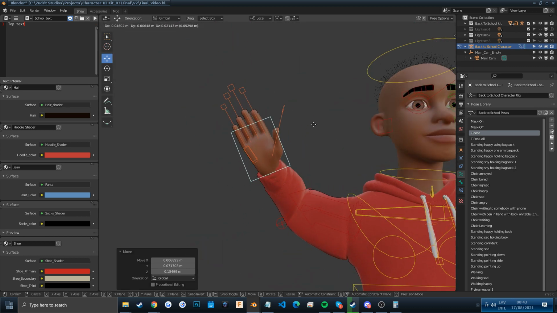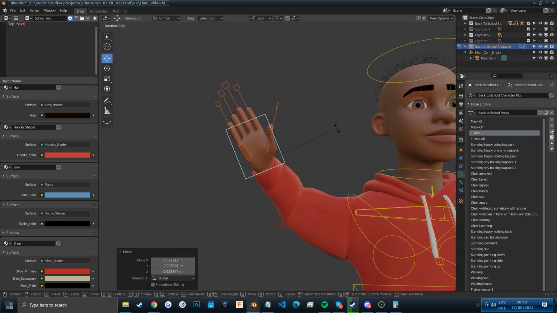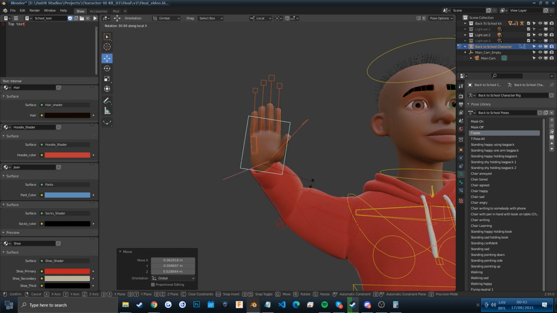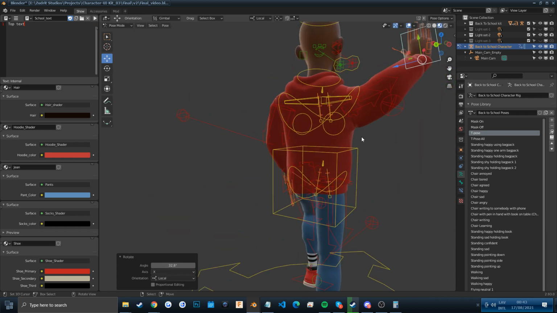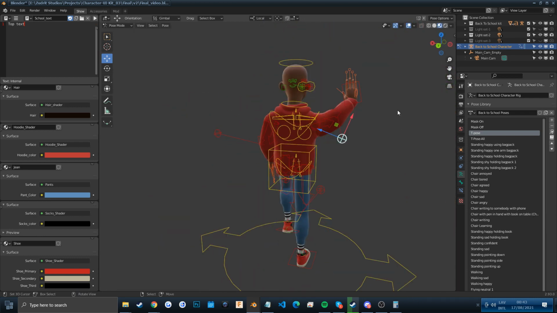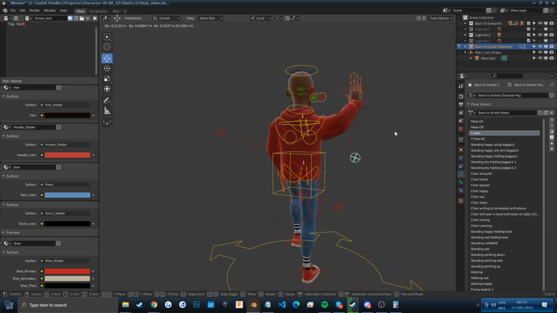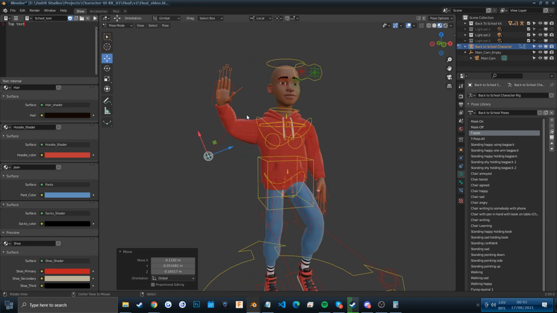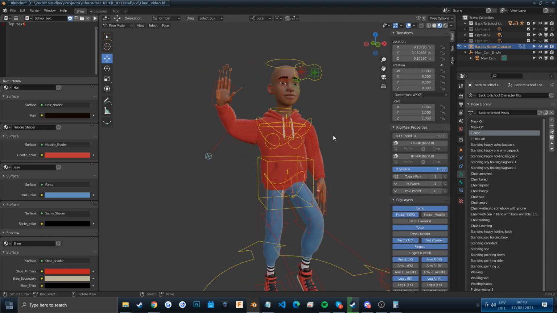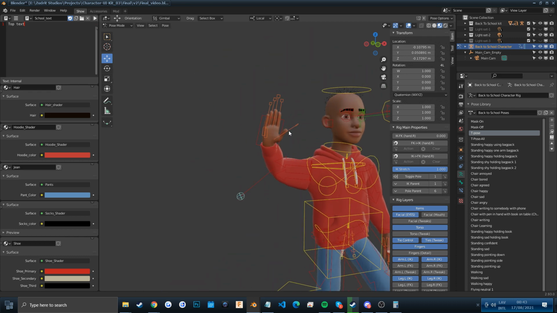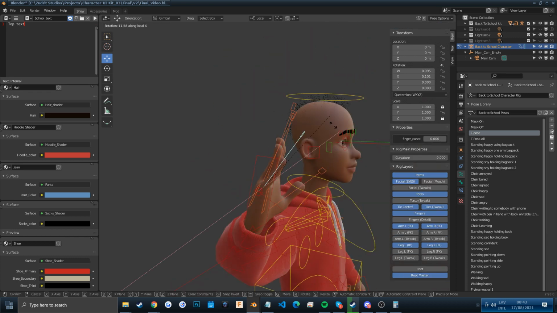I like it. I'll put it like that. Maybe rotate Z. Keep guessing the locations. Let us move the elbow like this. This looks good. And now comes the extra layer part. If we want to close our fist, you can see it.